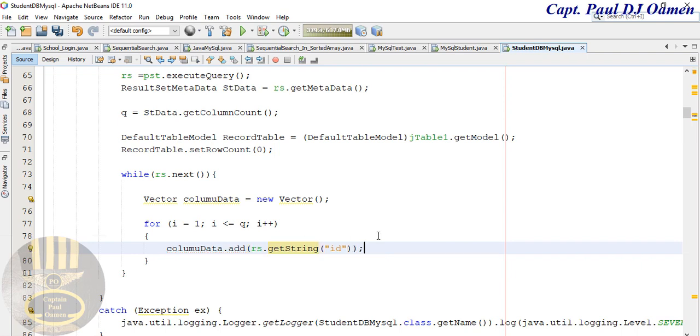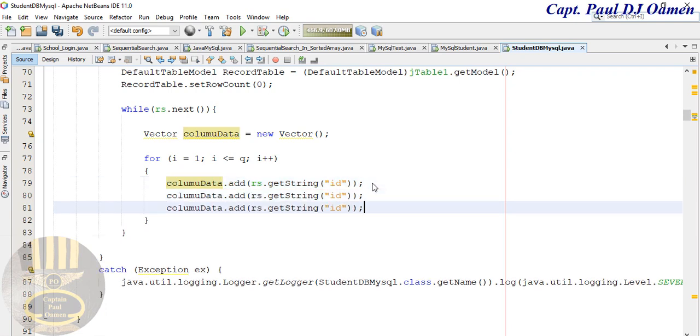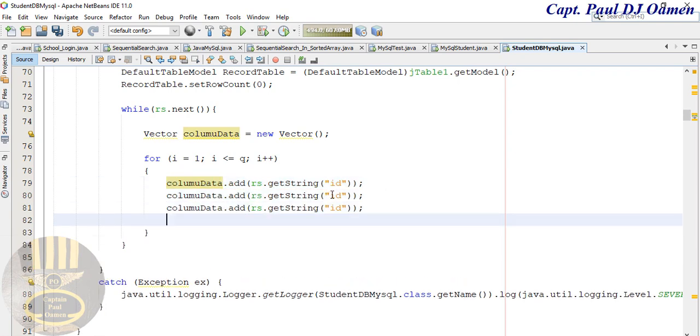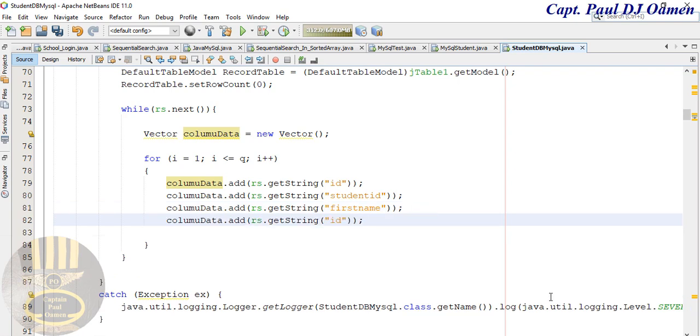Enter that. The second one is going to be student ID. I'm going to copy that. Come right down here. Paste. We have student ID, and here that will be first name. We have surname.